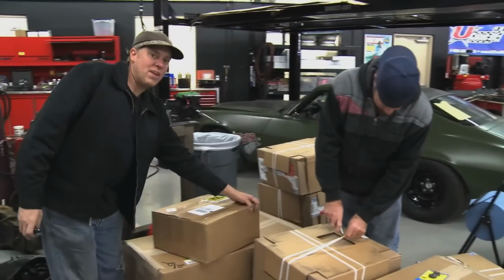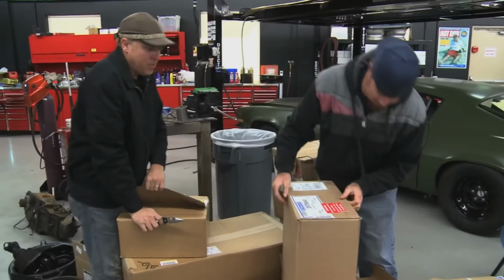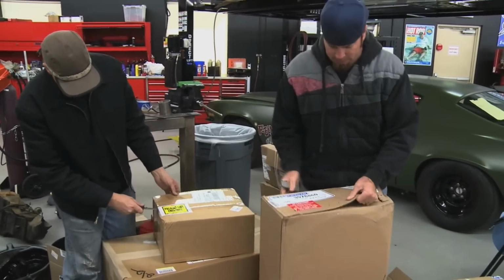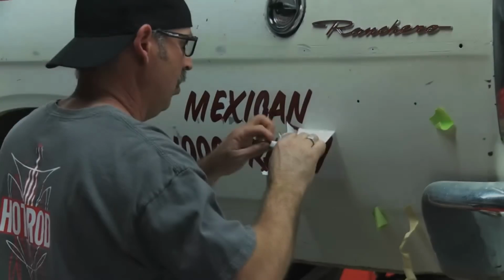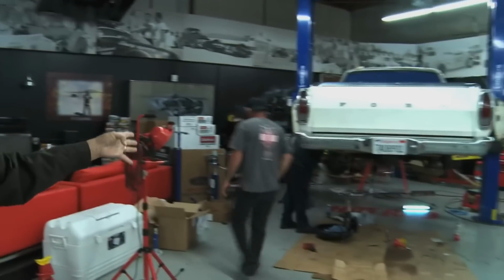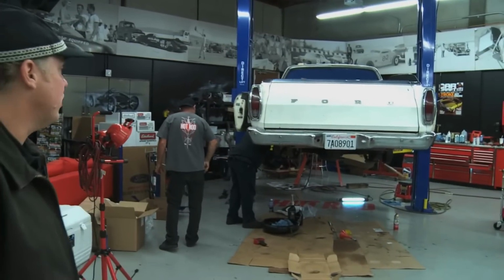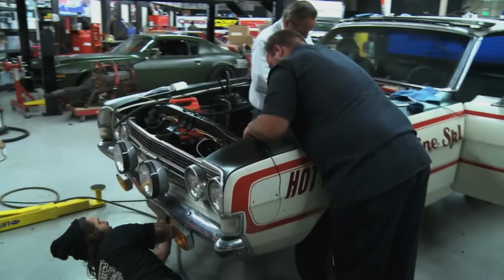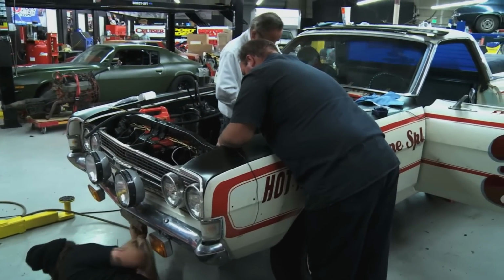This is the biggest order I've ever placed at Summit Racing, 3,400 bucks worth of stuff from Summit all at once. That's what happens when you're on a short schedule. This is Thursday afternoon. We leave Sunday morning, and as you can see, we still have no engine, no trans, no suspension, no brakes. I think the gas tank's actually in the car. These guys are all jamming hard. I'm doing corporate stuff, and I'm still really hoping that we make this.